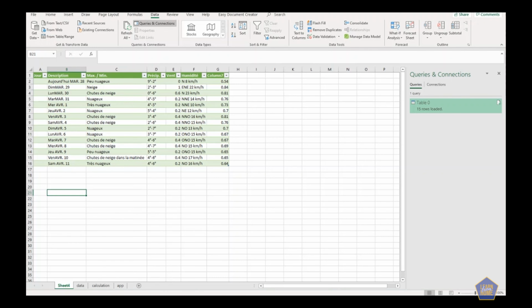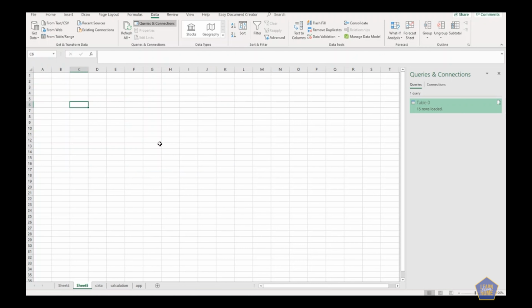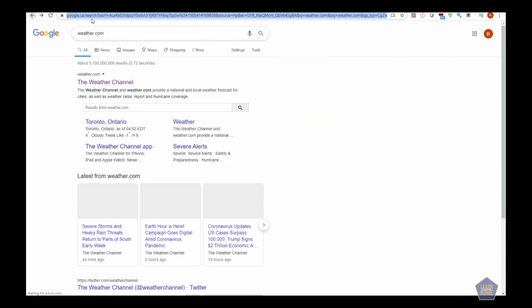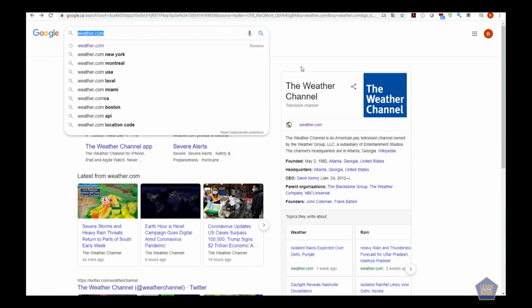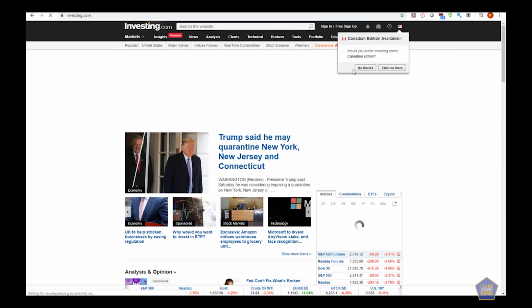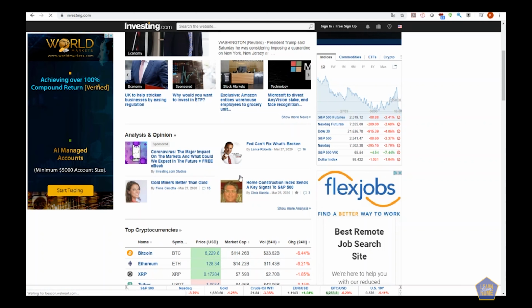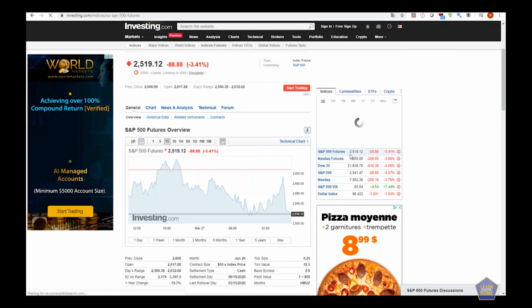Right now, let's say you want to import something like, for example, the stock market. So let's add another page and work directly here. What we are going to do, this time we are going to go on another website. Simply go back on Google. Right now, write down investing.com. When it's all done, it's going to be the first link. You don't have to create yourself an account. So from here, we're going to click on the SPY. So the US market, you can click on the SPY, the NASDAQ, or whatever link you want.